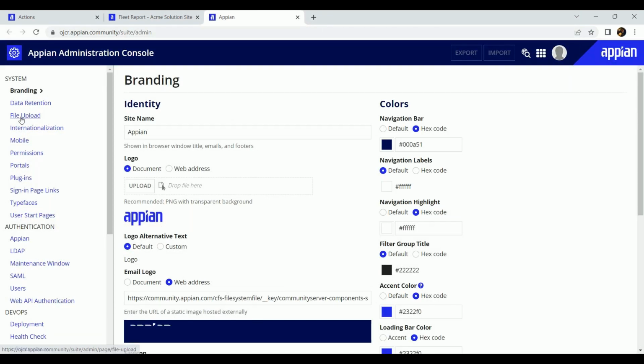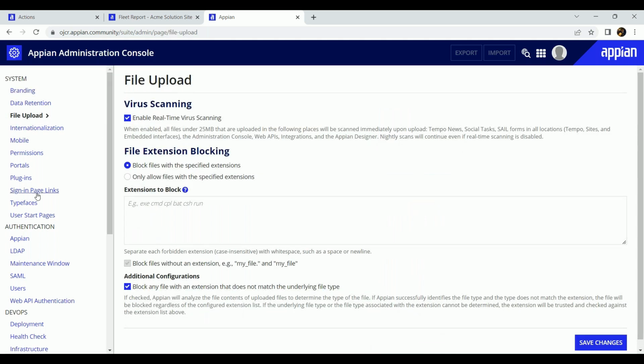In the admin console, we can see what kind of file upload we can perform, who the users are, what kind of authentication we can have. All those things you can perform in an admin console. Most organizations don't give you admin console access because they have a system architect to do so. But many organizations also give admin console access, and then you can perform it, if you require any action.